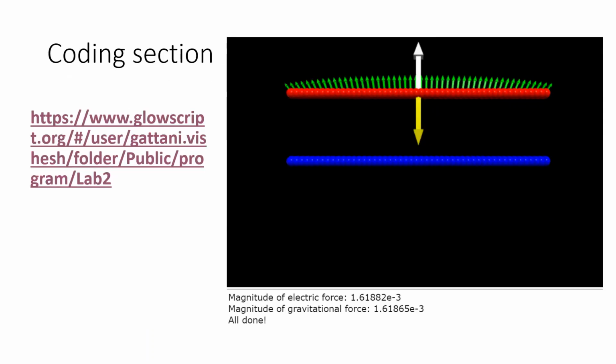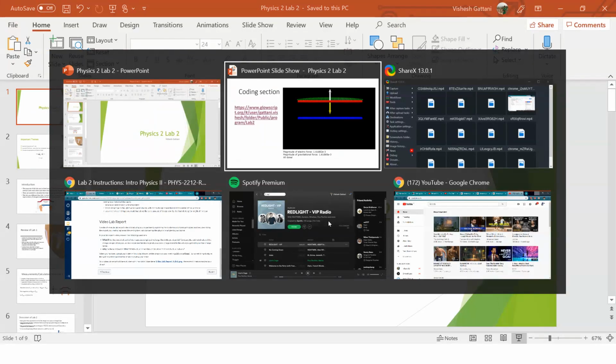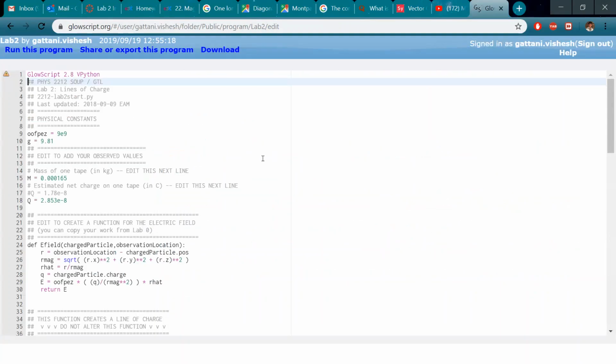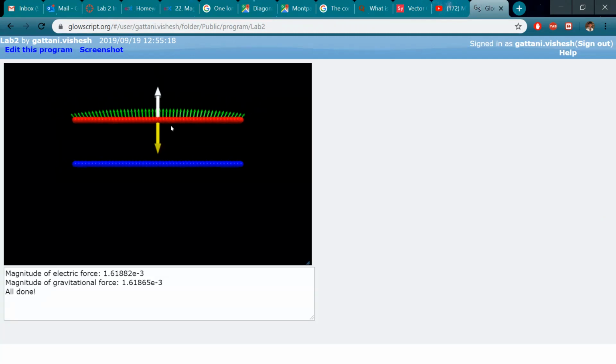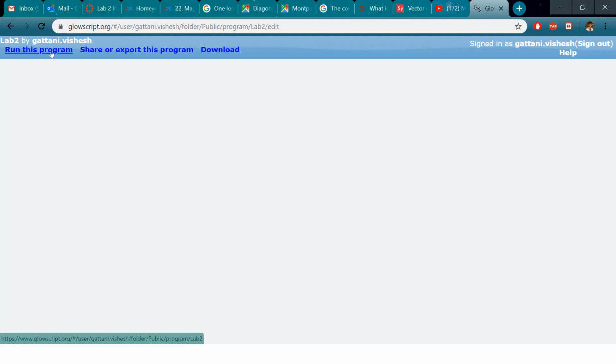And so now if we take a look at the coding section, over here I have my computational model, which is shown by the F electric force on the top by this big arrow, which is due to the summation of all these little F sub 1, F sub 2 forces, and then we have the gravitational force down here, which is equal in magnitude.